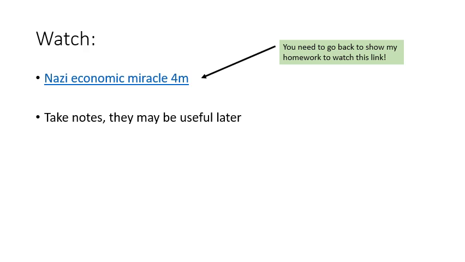So the first thing that I would like you to do is to go back to your Show My Homework. You'll need to pause this, and there's a little clip there for you to watch called The Nazi Economic Miracle. Okay, so you should be able to find that and watch that and then come back when you are ready.